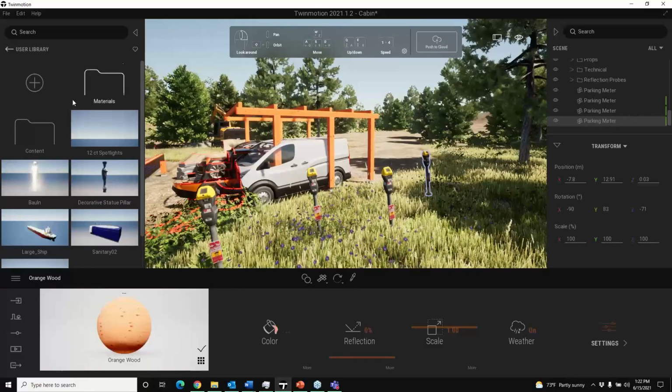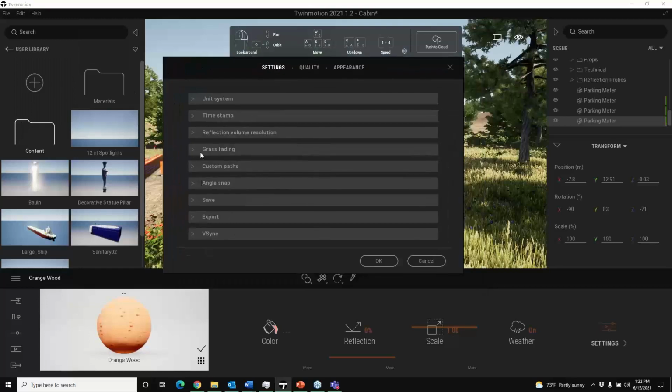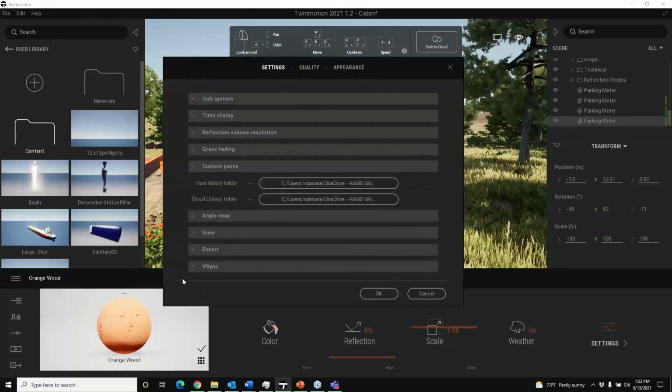Now, when you're building this stuff, I mentioned that it does connect back to a typical folder structure. One thing that is good to understand is that in your preferences in Twinmotion, under custom paths, we have two paths where we can store these libraries.